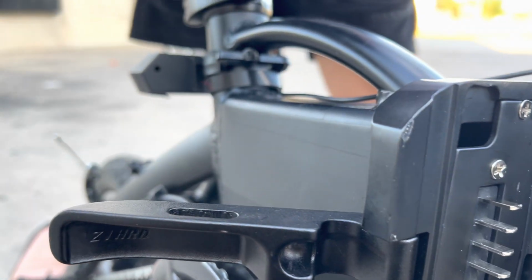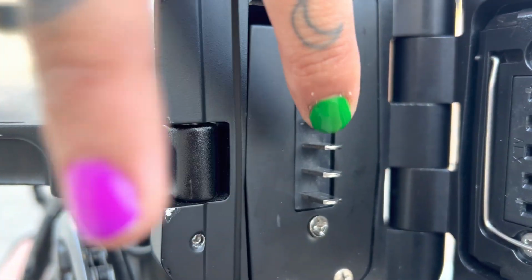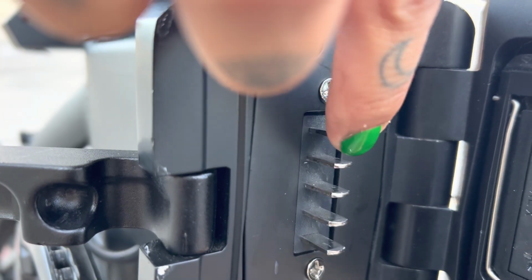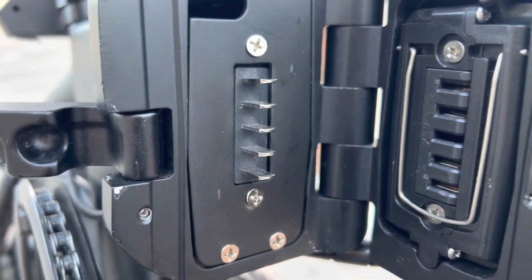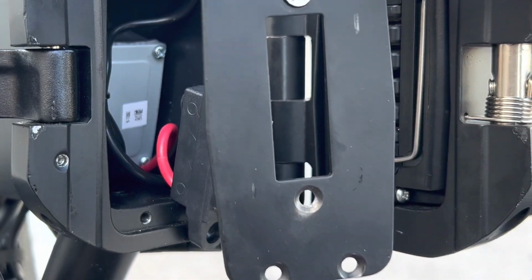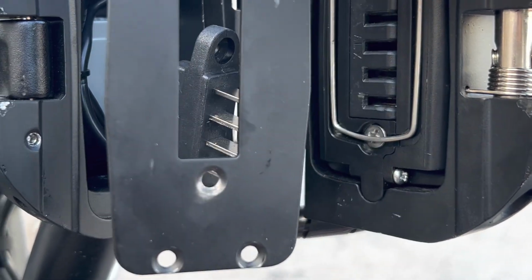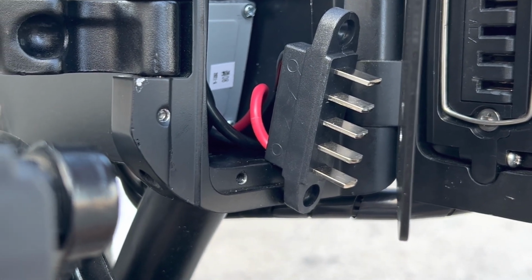So after riding over bumps and cracks and crevices and rattling the bike a little bit, it turns out that this component right here within this battery area got loose. So the screws, the bolts that held it together on the inside actually came undone, fell off into the housing, and rolled out of the frame. I'm assuming over different bumps and crevices, and upon shaking the bike, these bolts must have gotten loose and kind of just fell off and rolled out of the bike frame and fell out through the bottom part.